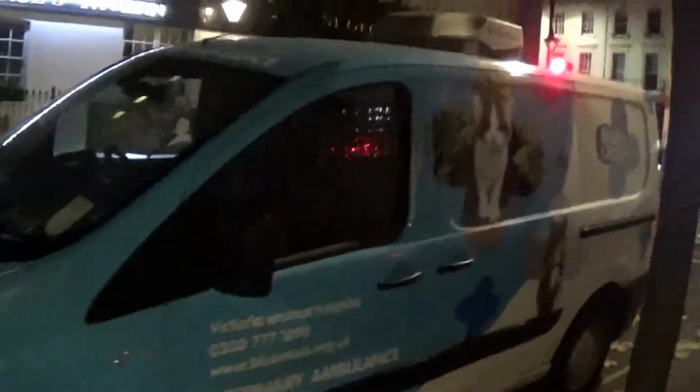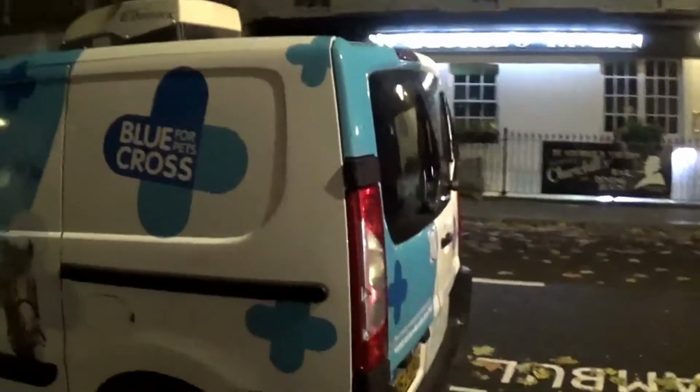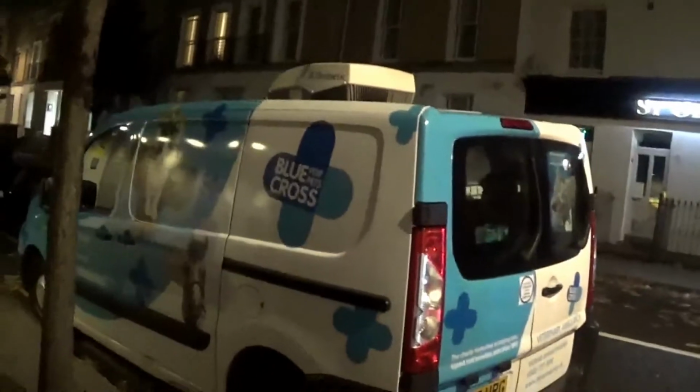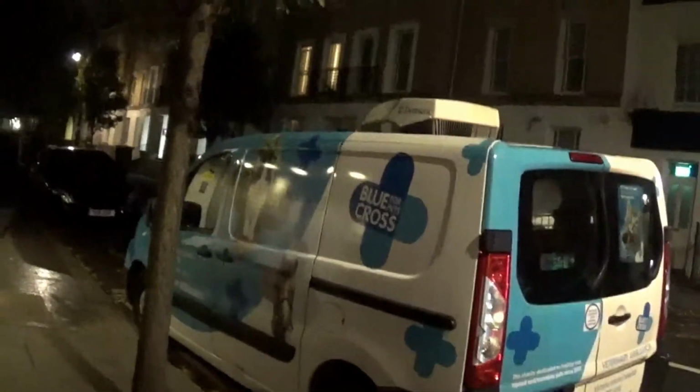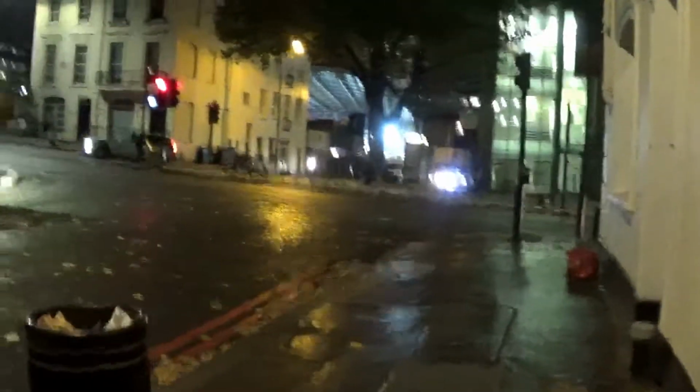Yeah, and look, they even have these little vans as well. They've got bigger ones as well, but they have these vans that go around. I don't know if they actually collect pets from your home, if you can't get here for whatever reason, like if you haven't got any transport. I'm not entirely sure what they use the vans for, but something like that, I presume. But yeah, cool, eh? I don't know how many they've got exactly, but I've seen bigger ones and smaller ones. So there you go, another bit of trivial information about Paul Ashton.